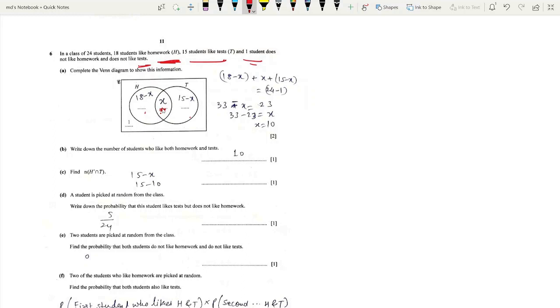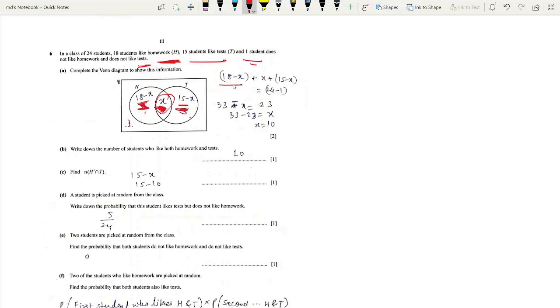Okay, good. Now the homework circle should be filled by 18. Out of this full circle, this part has been filled by x. So the outer part will be 18 minus x, because the total for the homework circle was 18. For the test circle, it will be filled by 15, but out of 15 this portion is already filled, which is x. So that will be 15 minus x. However, the sum of these will be 23, because the total was 24 students. One is already here.